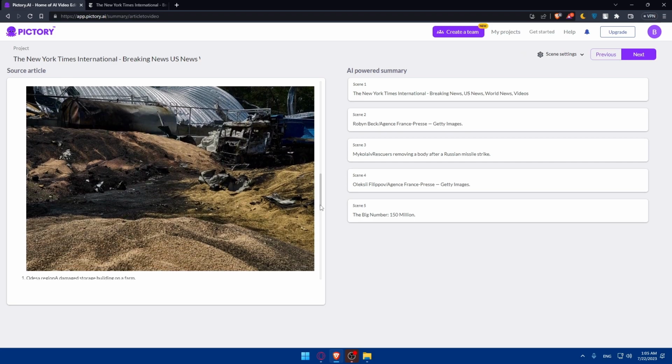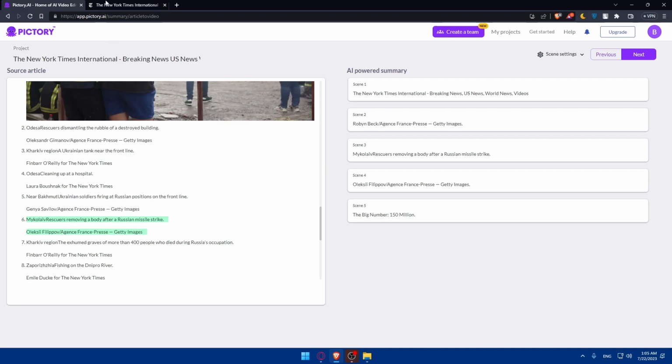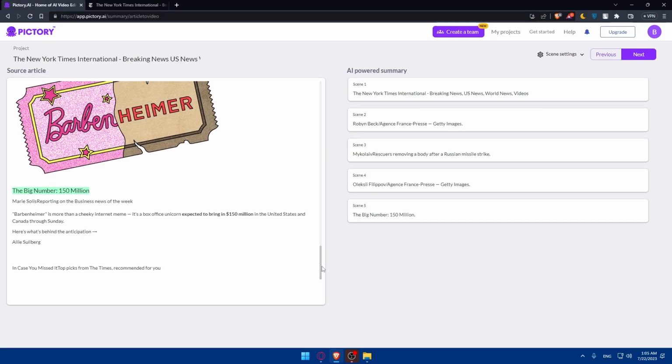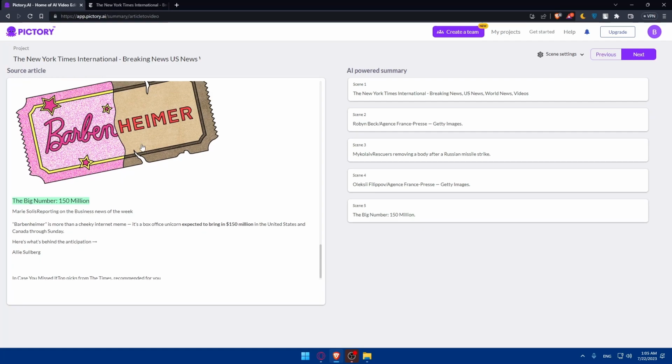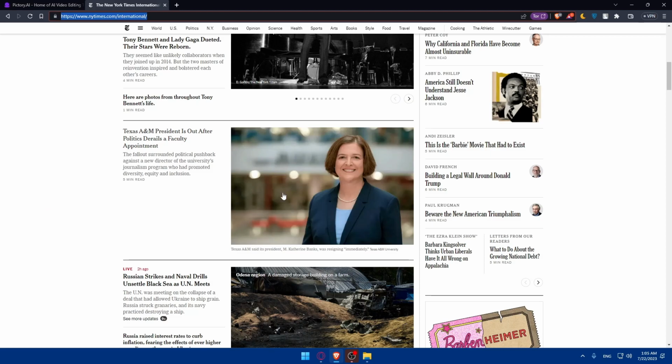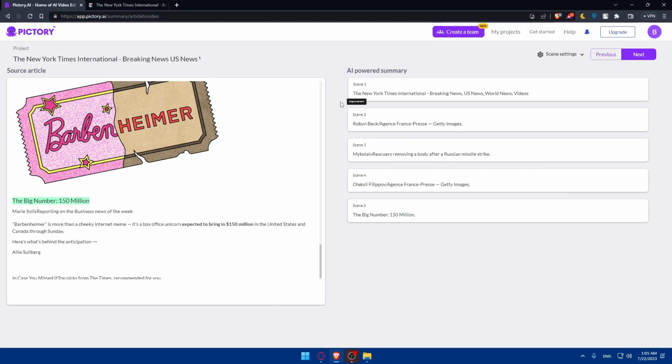small source article, as you can see. So normally the information that is here, you'll normally find it here with just some small information. And as you can see, like Barbie, this is Oppenheimer, which is actually new. You'll normally find it in this article somewhere. And as you can see, they summarize everything for us.